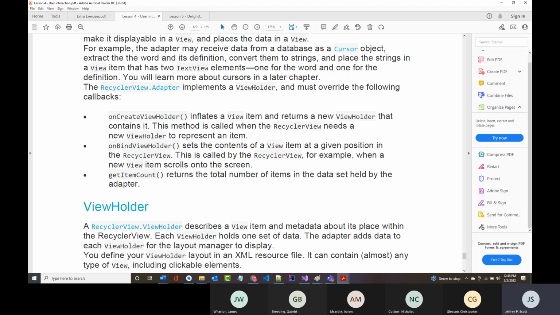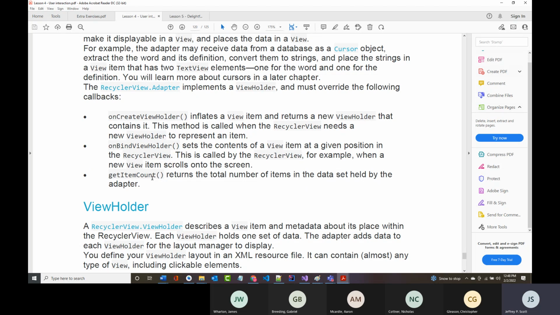And when you click on the red squiggly, it'll say, hey, if you want to use this view holder, you've got to implement these three methods: onCreateViewHolder, onBindViewHolder, and getItemCount. And you just say okay, and you highlight all of them, click a button, and they're all in there. Now that's the good news. The bad news is you still got to write the code.